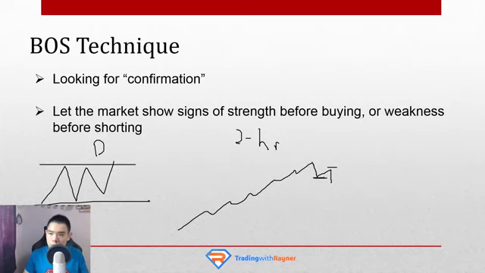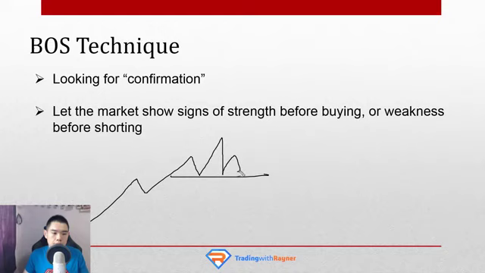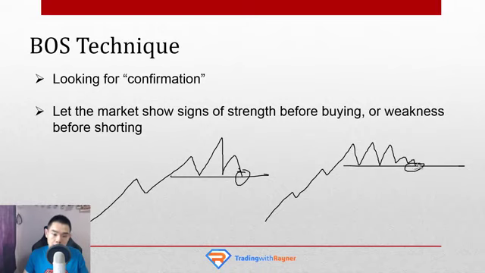Another very common variation of it is, again, classical chart patterns. For example, price comes up higher, then it forms a head and shoulders pattern. Again, I call this a variation of the break of structure technique. Or maybe it comes up higher, then it starts to consolidate, then forms lower highs into support, and then it breaks down. This is, again, another break of structure. You have again a lower high and lower low.